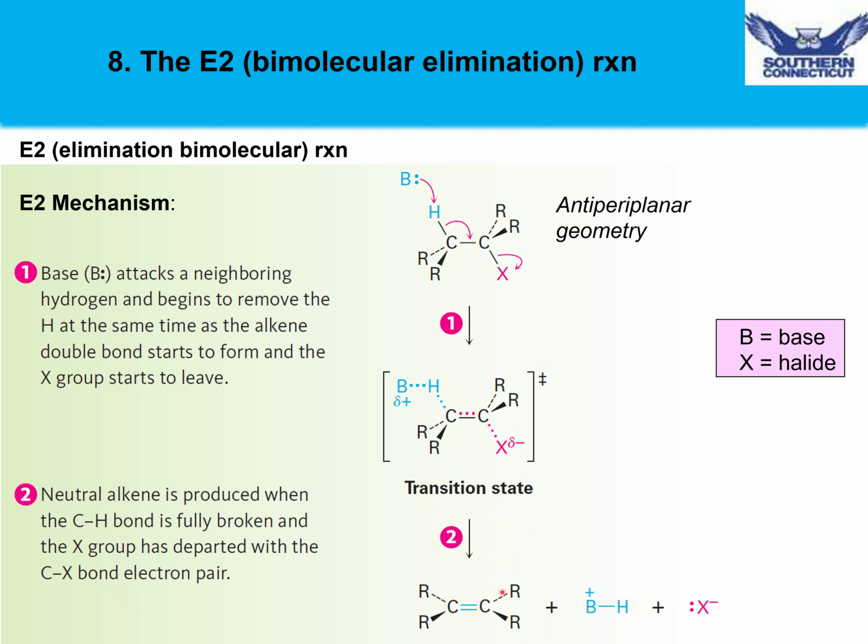Overall, notice this is a single mechanism step. It looks like two because we're going through a transition state like all mechanisms have, but in reality, it's just a single mechanism. So this should remind you a little bit of the SN2 reaction in terms of mechanism steps. There, we also had a single mechanism step.